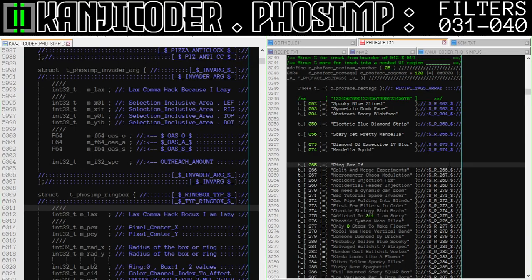Ring box of amnesia distract, right? It is actually using filter 40, right? Because the reason we got distracted was because it was using filter 40 and we were trying to figure out what filter 40 does, right? Ring box of amnesia distract.